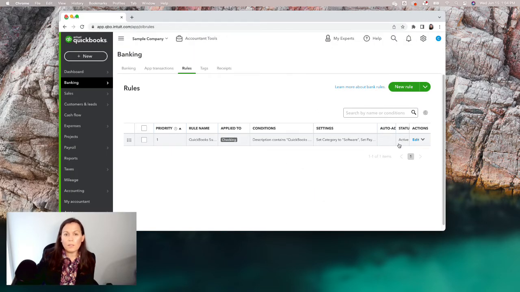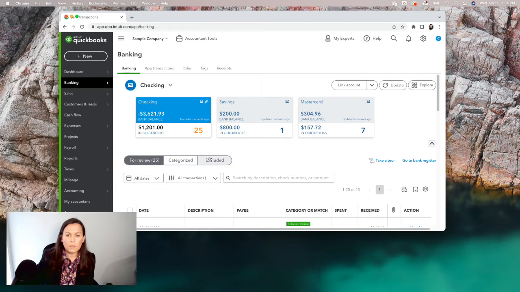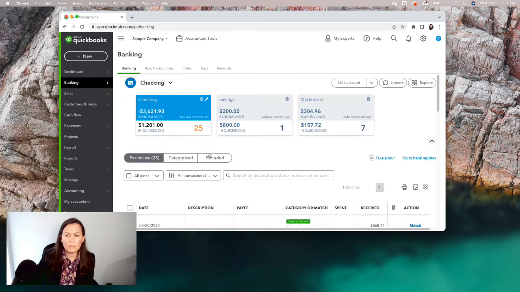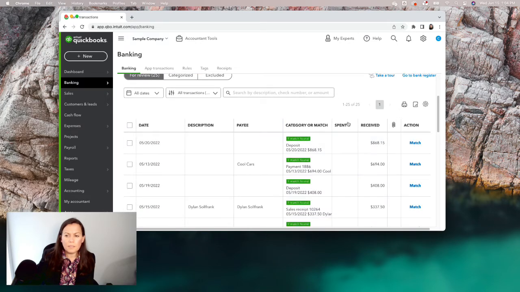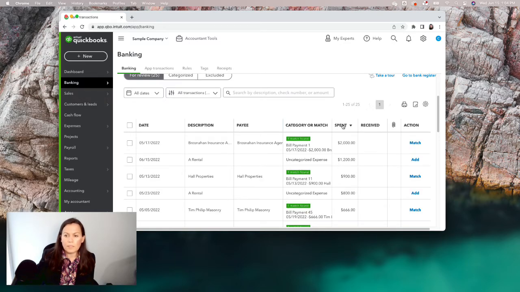Now, how do I create rules straight from banking? So I'm going to click on banking here. Okay, we're going to go to the checking account, and this is a sample account, so there's a bunch of things that we don't want to use. Now, I wanted to show you a few things about the filters in QuickBooks. I use those filters in banking all the time, and it's very helpful, especially if I'm looking for a specific transaction.